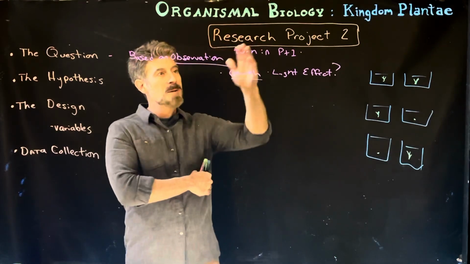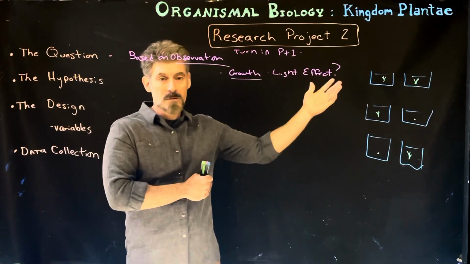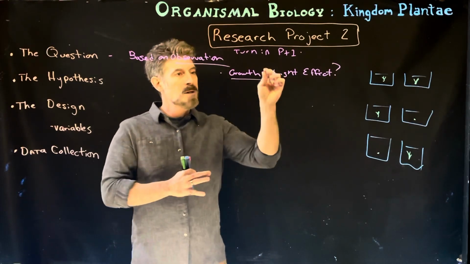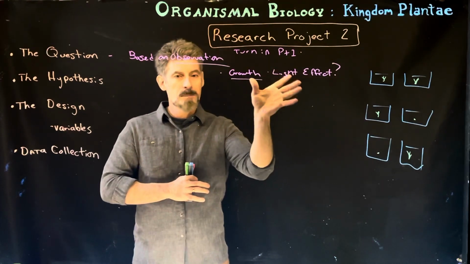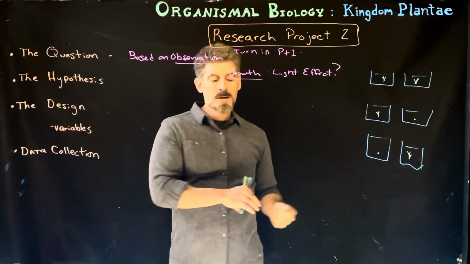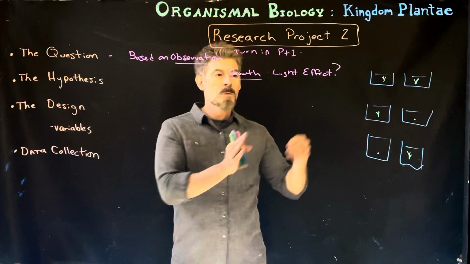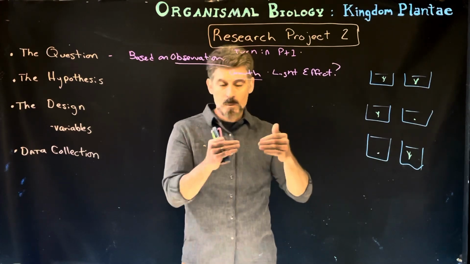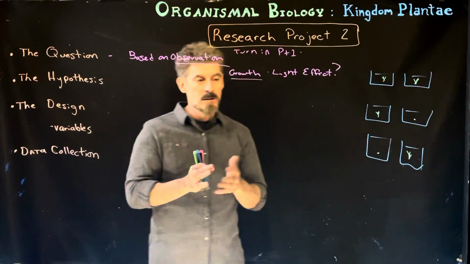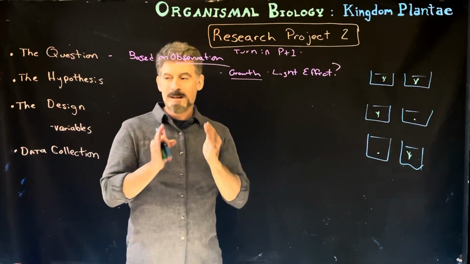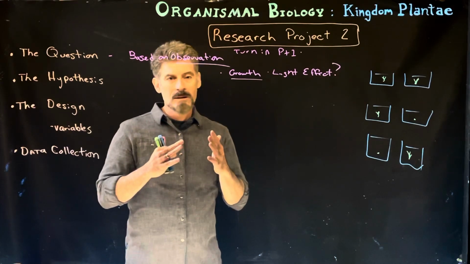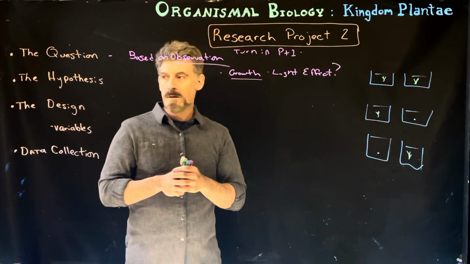But again, those things could be your next project, project 3, where you then parse it out into something a little more detailed. But in the beginning, my suggestion is start off with something simple and straightforward, like 24 hours of light, 24 hours of dark. I'm going to water these, I'm not going to water these, or I'm going to water these once in a week, and I'm going to water these every day. So you could have watering, light, other sorts of things. Temperature, if you have areas that are warmer or cooler that are consistent. That's the thing. I'll talk about variables. It's got to be consistent. It can't just be changing randomly over time. But that's not going to work for an experiment.